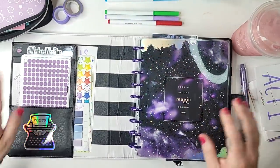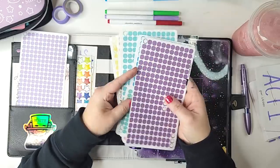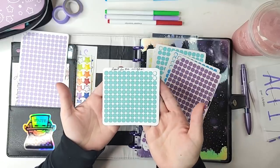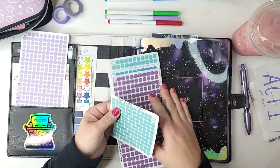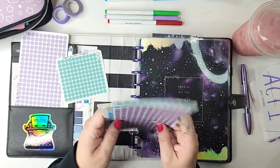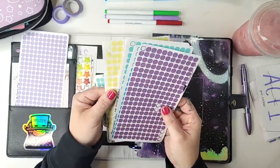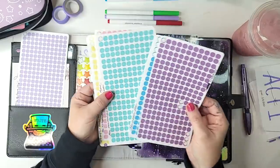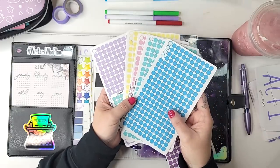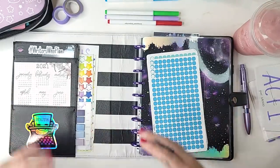When I open the planner, I've used color dot stickers from Hourglass Sticker Co. Her stickers come in sheets that are mostly multi-color in a rectangular or square format, but I've manipulated them inside my Cricut software to make bigger sheets or smaller sheets for my time tracker. I liked the colors she was using, so I created one sheet for each of the books I'm going to be working on over the next year or so. I really love to color code because it makes things visually appealing and helps me see at a glance what I'm doing.